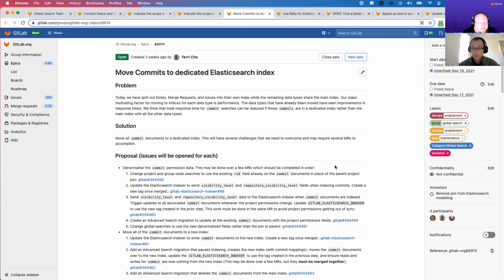We have seen improved performance after we split the index by the data type. Now, we plan to continue with this effort and we'll be moving commits to its own index. We hope it will help speed up the search for the commits and also help to speed up the search in other data in the main index.